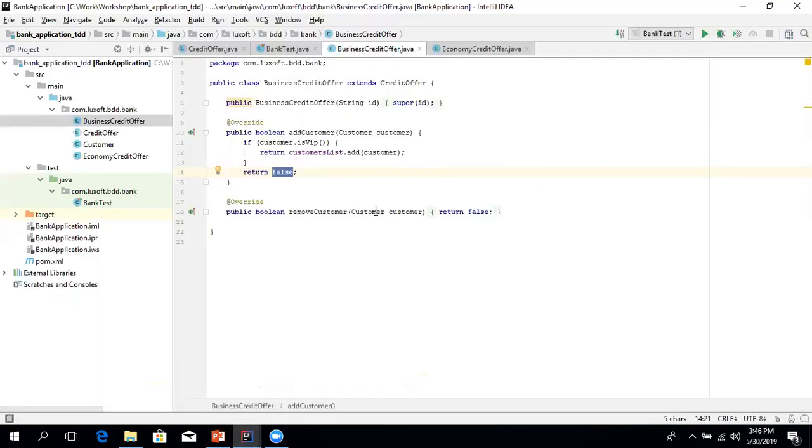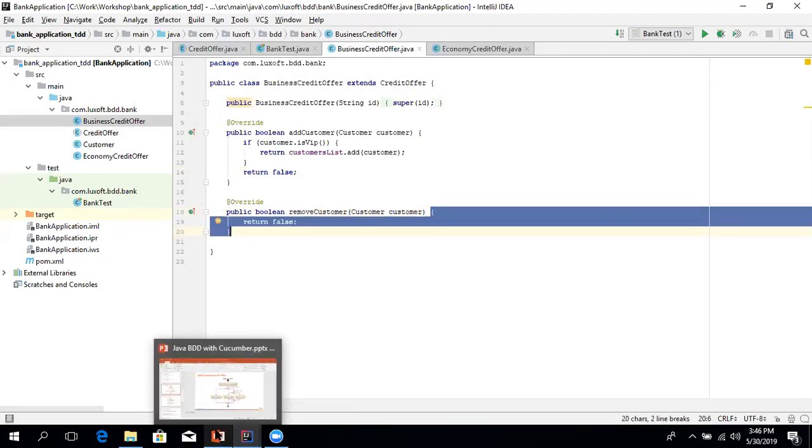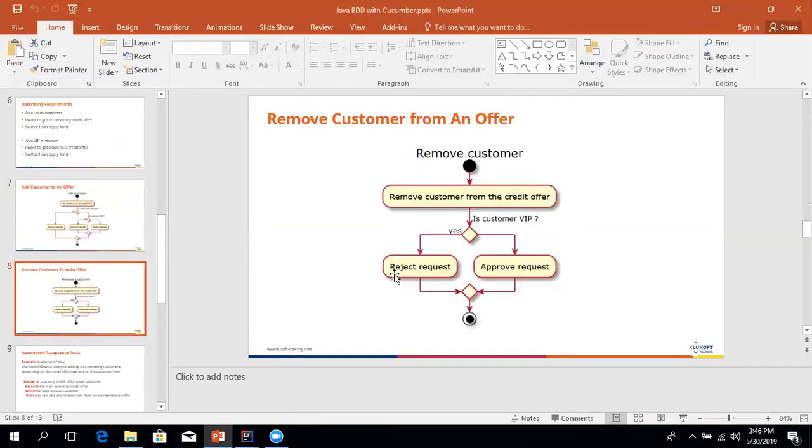And here we provide remove customer, and we say, okay, from this business credit offer, we cannot remove a customer any longer.